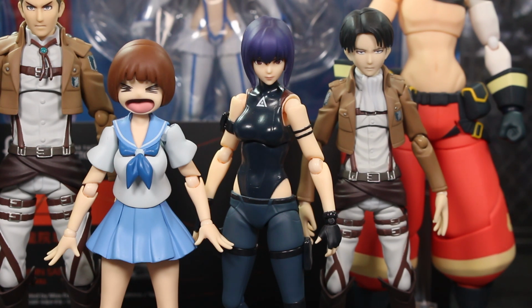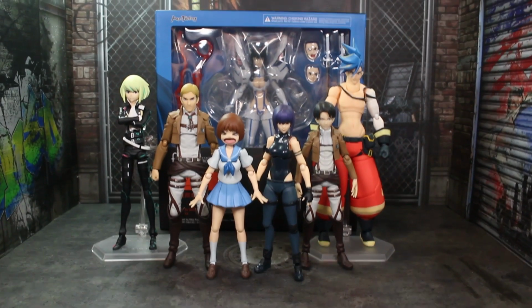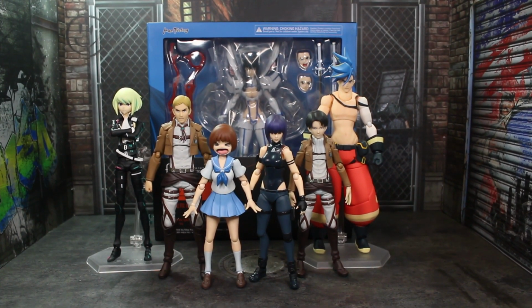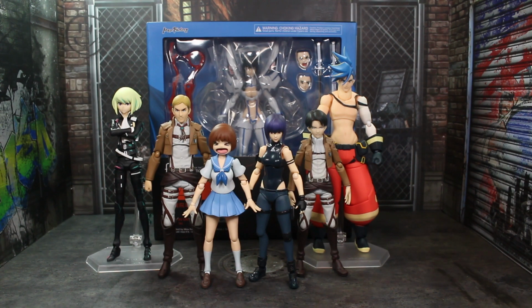It does come with the interchangeable torso with the jacket arms, but one of the shoulder joints is so stiff it's quite literally about to break, and that's another problem. I don't want to go into tangents about, you know, the problems with Good Smile, but lately with some of these figures, I can't help but get really irked when there's some problems with this line, you know?